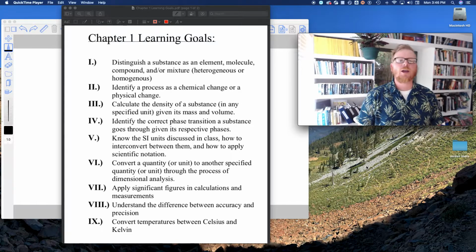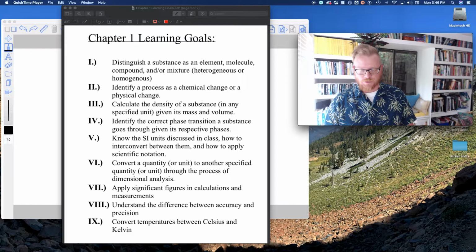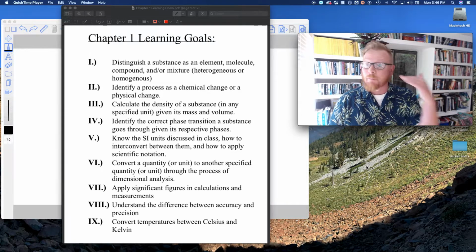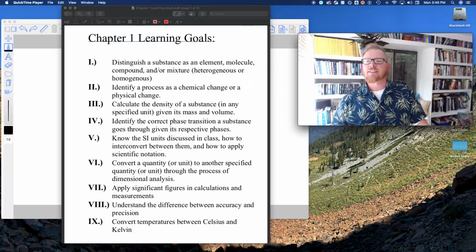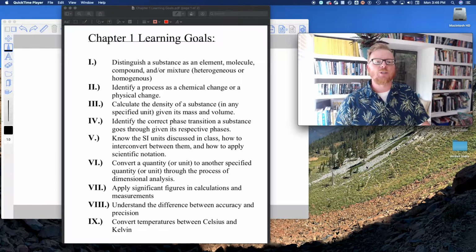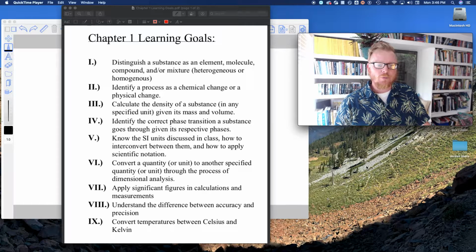Okay, so you can see what I have up here are the learning goals. I didn't talk about these in my first lecture, but now I'm going to bring this to your attention. This is the list of stuff I want you to know. I have one of these for each chapter. This is your study guide. Occasionally I'm going to go through this and see what we've done and what we haven't done. So what did we talk about in the last lecture?